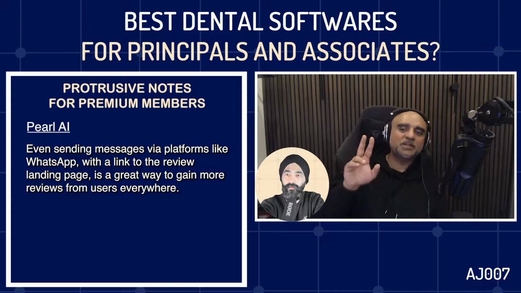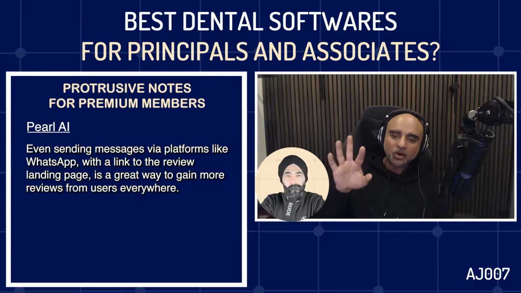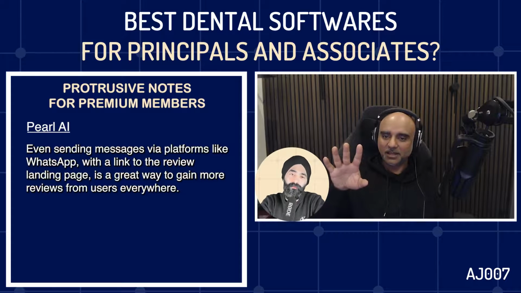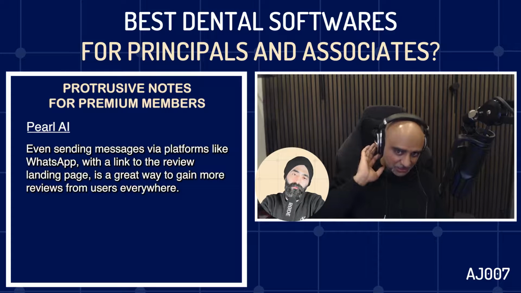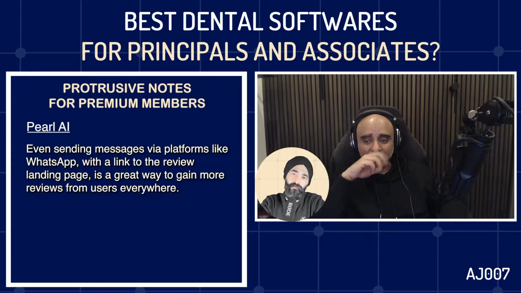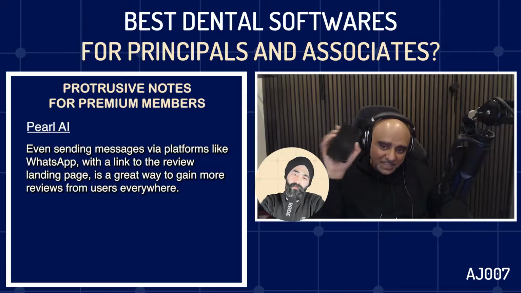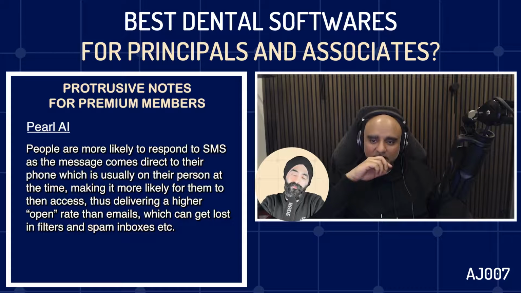So there's two things when it comes to email and SMS or messaging communication. Number one is deliverability, and number two is open rates. If I send an email to 1,000 people, I'm not necessarily going to hit 1,000 inboxes. I'm going to hit some filtered spam, archive, and some inboxes. If I send 1,000 SMSs, I'm on your phone. If you've got notifications on, I'm on your front screen, and the open rate is insane in comparison.